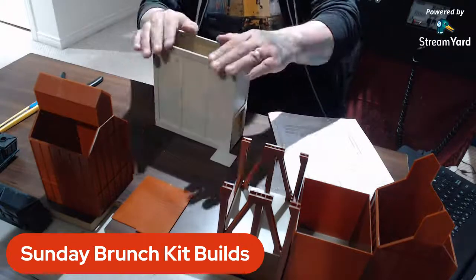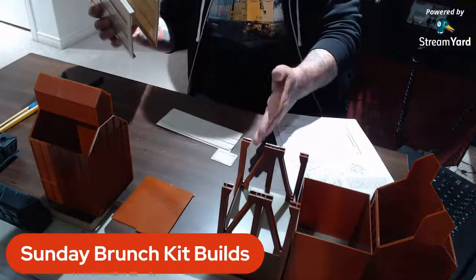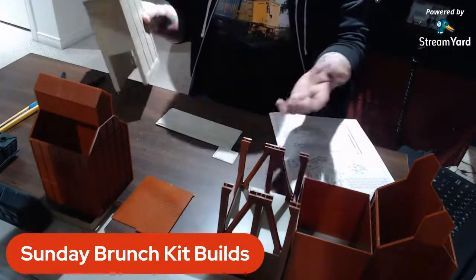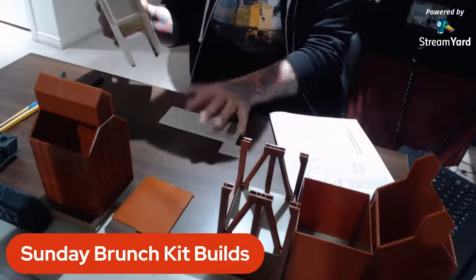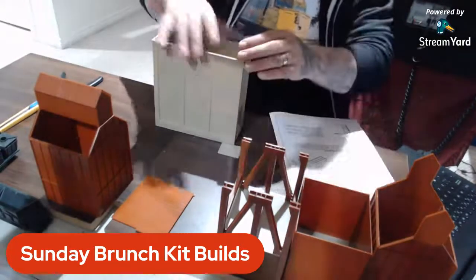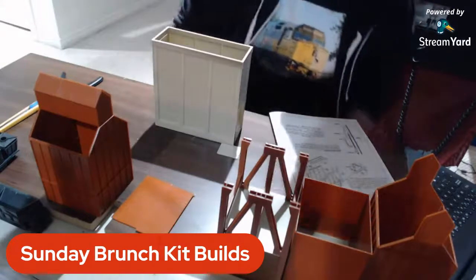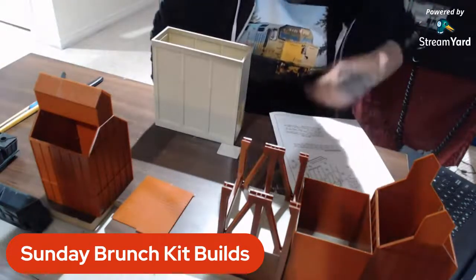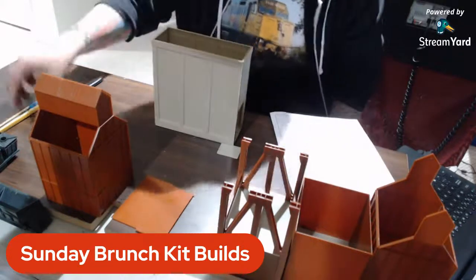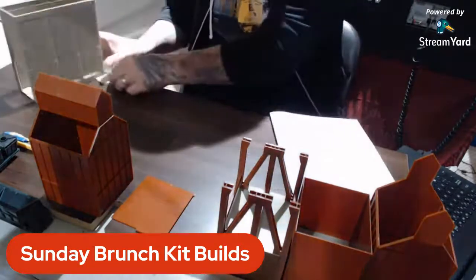So this is great because I can paint this as it is, right? I can paint this, maybe put like a piece of rail on going right through, maybe from here to here, just like a foot long, right? And then I'll just glue this back on top once the rail's in there, and that'll help it keep its shape. Now there is a little building that does go on the side here as well, and I believe I saw that somewhere on the sprue, and I'm pretty sure it's a little brick house.